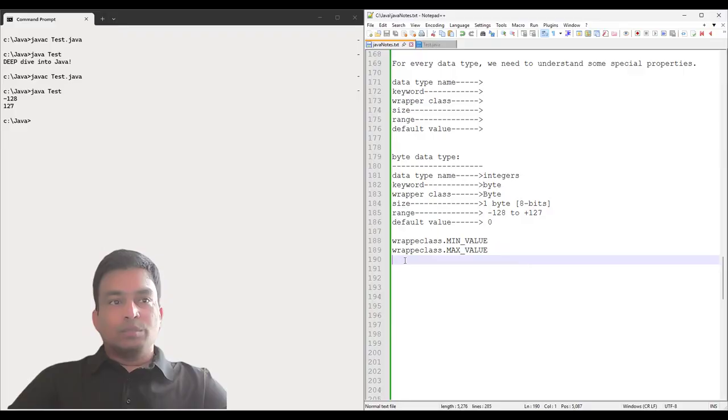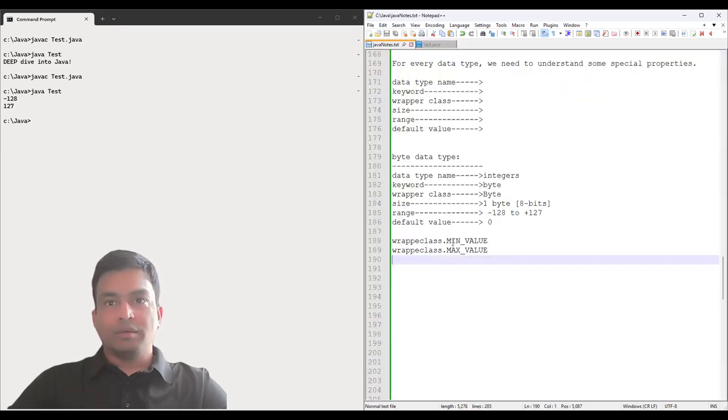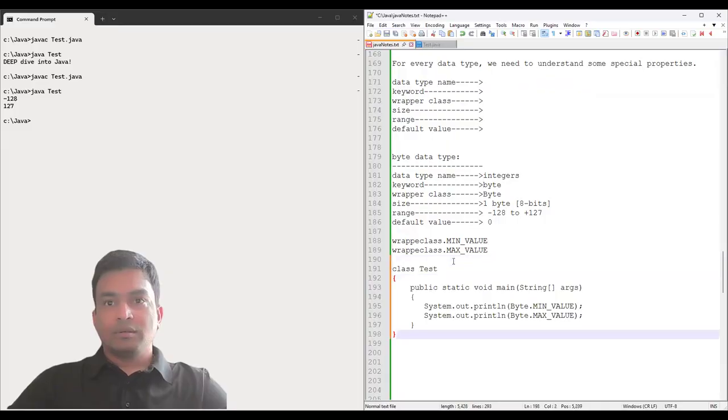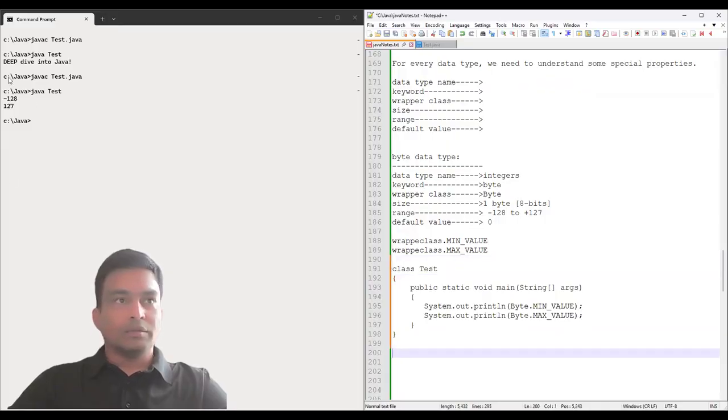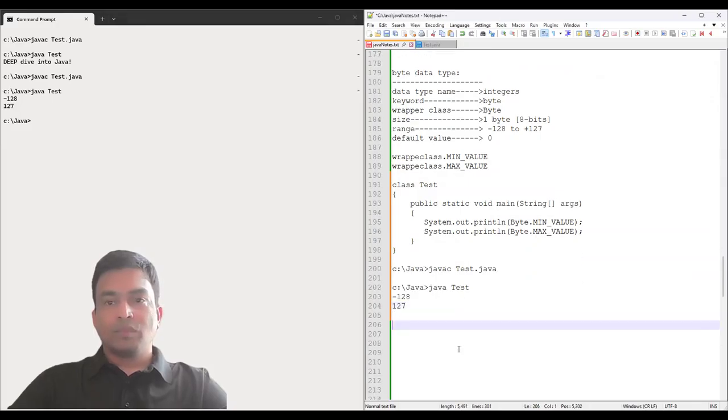Okay, now let's move on to paste this program here and also the result for the byte data type.